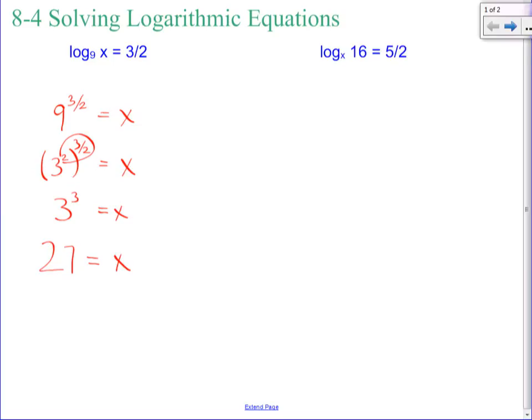Alright, this one we also don't have x by itself, so we could try switching it over to exponent form. What would this one be? Okay, so we're just rewriting it in exponent form. Remember, it's always this thing raised to this power equals whatever is there. Okay, how would we get x by itself in this situation? Because it's not alone right now. We need to raise it to something.